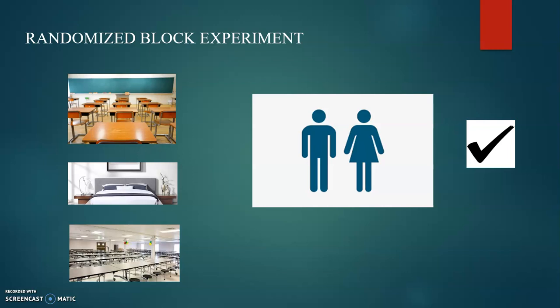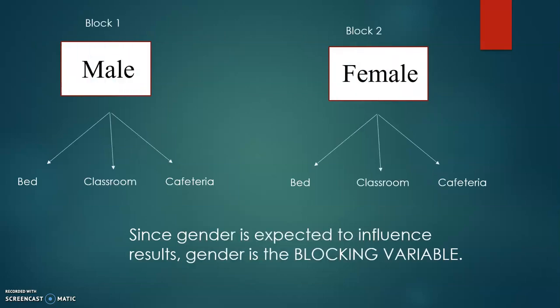For this hypothesis, I would need to organize the subjects not randomly, but in specific blocks where this hypothesis can be tested. In this example, gender would be a blocking variable. Once the groups are separated, in this case male and female, they would then be randomly subjected to a study environment, and the results would compare male and female, as well as what environment is more productive for study. Since gender is expected to influence the result, it is considered the blocking variable.